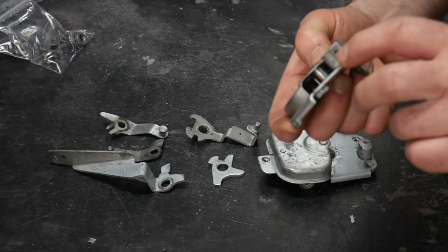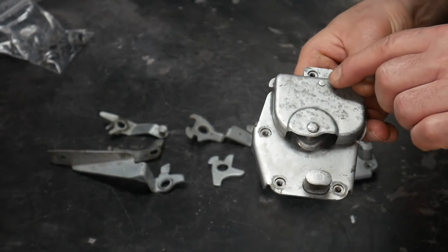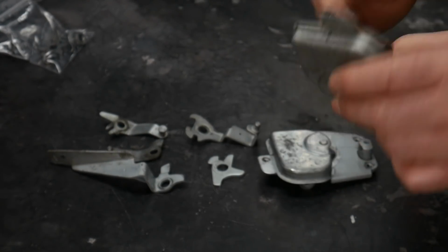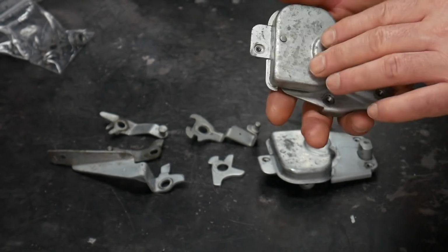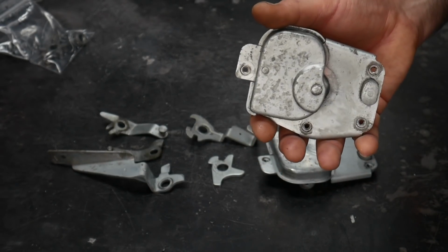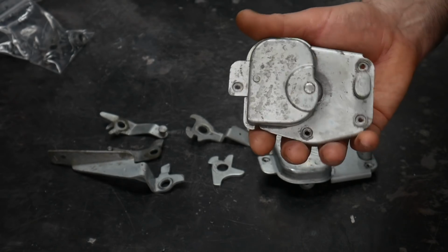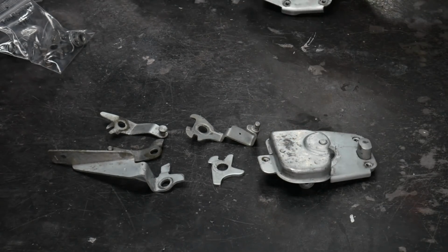So I'm going to just put a little bit of weld on these areas that are worn out. And while I'm in there, I will spot those two pins with the backing plate screwed down just to make sure they stay in the right place. And then I can buff those off nicely, send them off for plating, and hopefully they come back as nice as I think they will. All right, so let's carry on with this insane project.